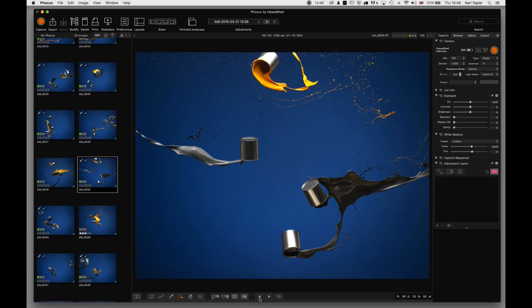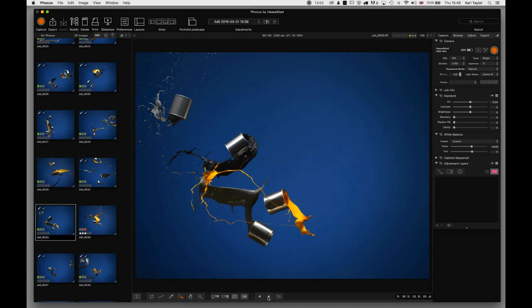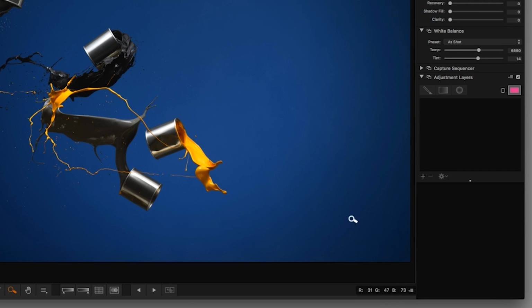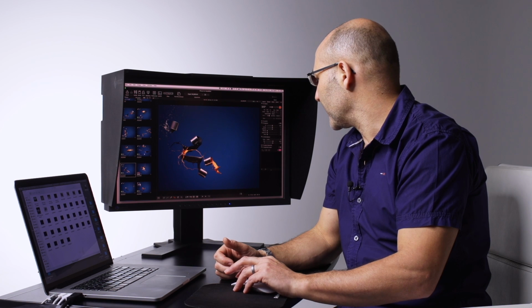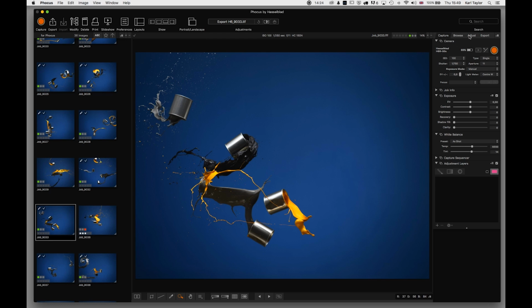The next one is just simply selecting the image left and right, so you can navigate through your images in that fashion as well. And then further over, we've got our red, green, and blue values based on wherever my mouse is pointing in the image. And we can switch to different modes, whether we want to use lab mode or output mode, but I tend to stick with the standard RGB. So that's the bottom part of the interface covered. And we're now going to revisit the panels on the top right-hand side here.